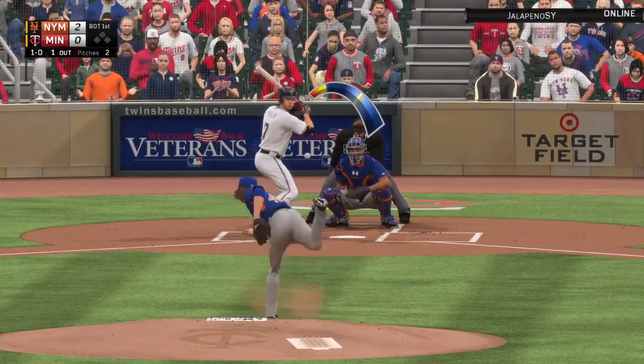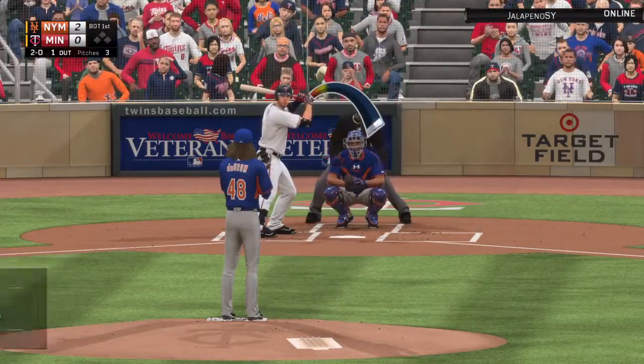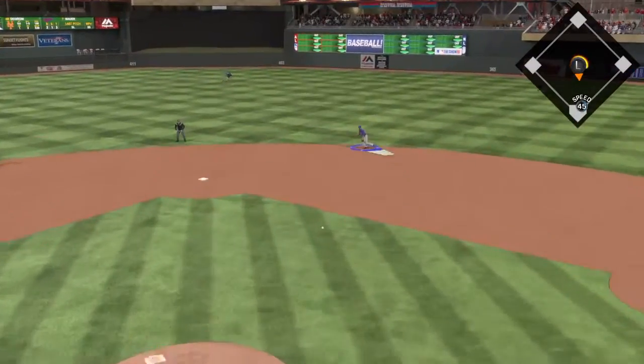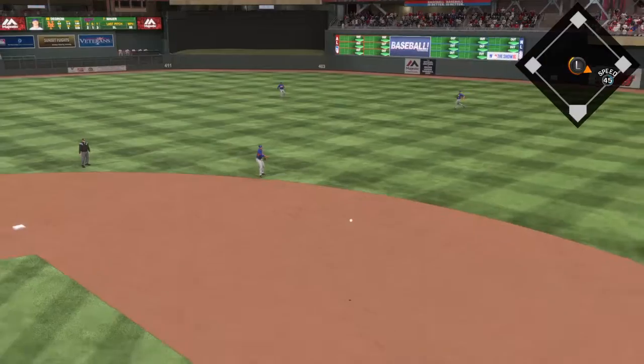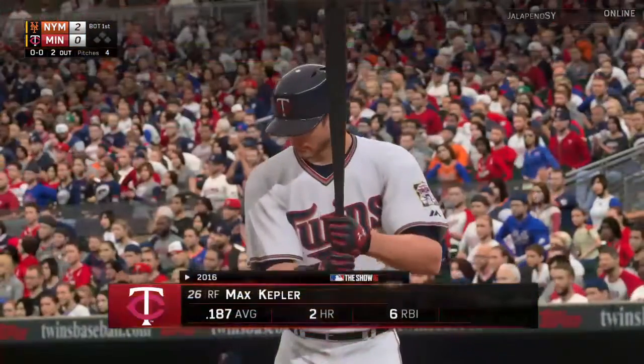Yeah, he's letting these guys know early on he's not going to be afraid to work inside. That'll be something they'll need to think about. Hard hit ball to second. Throw to first is in time as Mauer becomes out number 2.